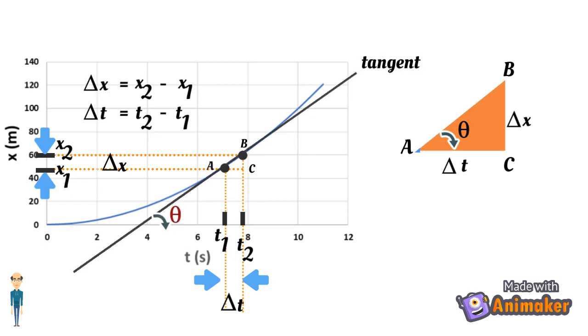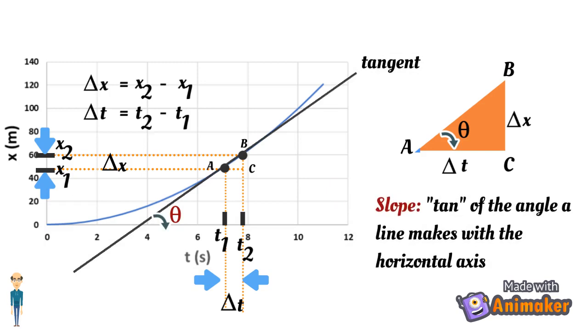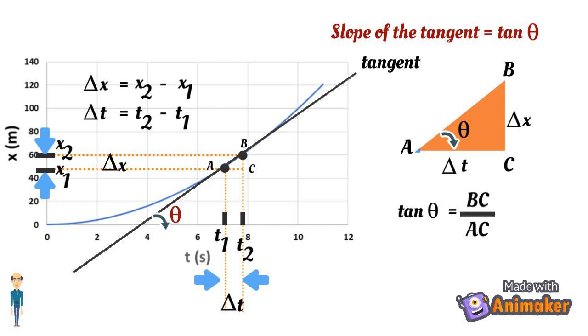And what will be the slope of the tangent? In case you're not aware of the concept of slope, it is the trigonometrical tangent of the angle a line makes with the x-axis. So the hypotenuse makes an angle theta with the x-axis. The slope of this line, therefore, is tan theta. By trigonometric definition, tan theta here is equal to delta x by delta t. For AB to become a tangent to the curve, that is, touch the curve at a single point, A and B should converge. And like I mentioned earlier, for that, delta t should tend to 0.